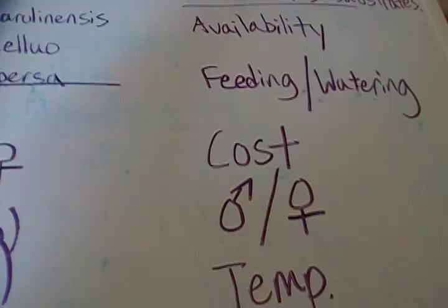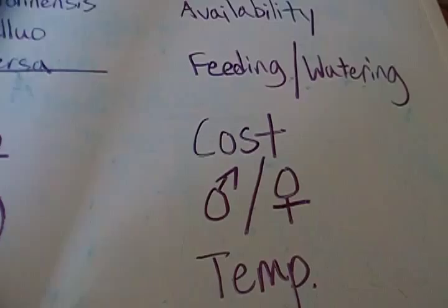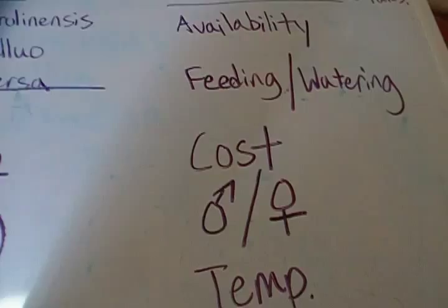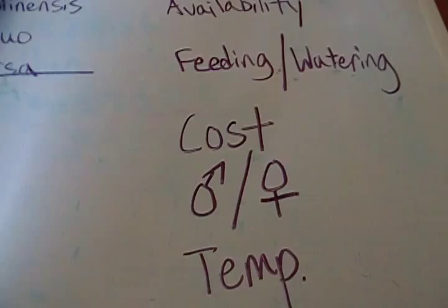You usually should want the female, but if you decide to breed wolf spiders, it's pretty simple and easy. Usually the male doesn't get eaten, although occasionally he might. Either way, you will need both a male and a female. One interesting thing about this spider is that the female wolf spider carries the egg sac on her back. When the spiderlings hatch, they crawl onto the back of the female, and she carries them around for about a week before they finally go off on their own — a very good motherly thing to do.